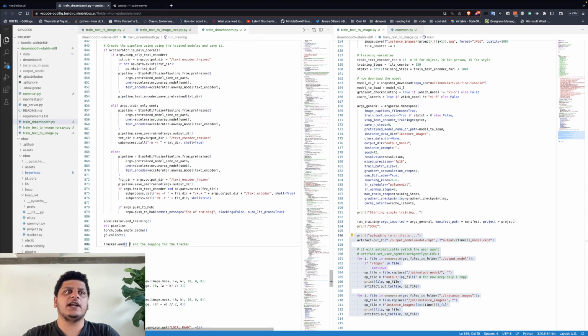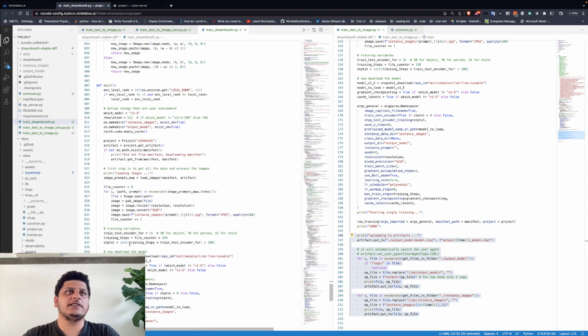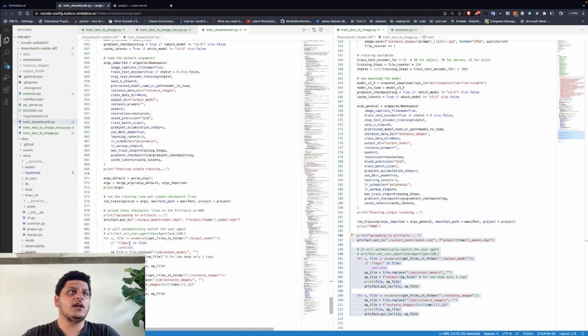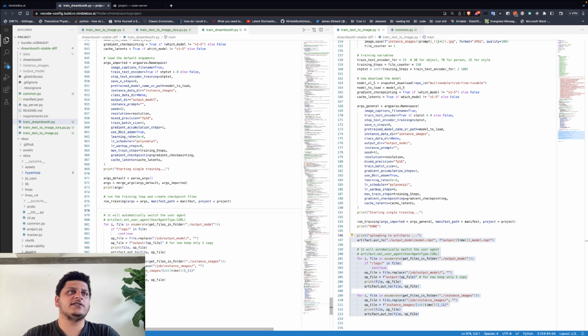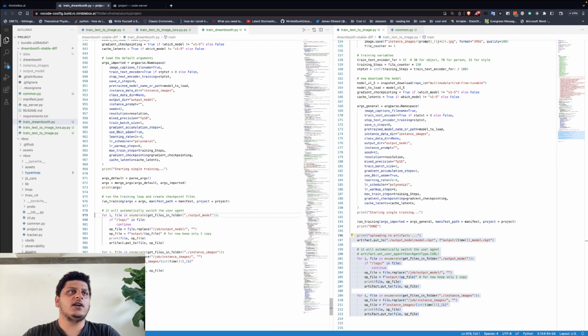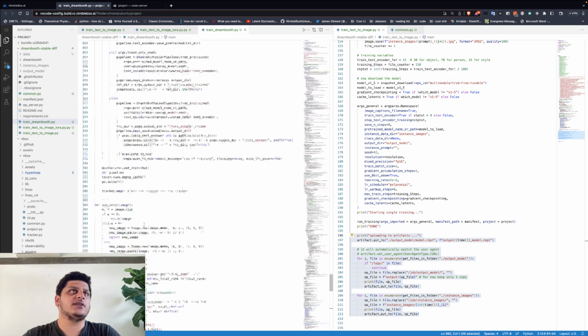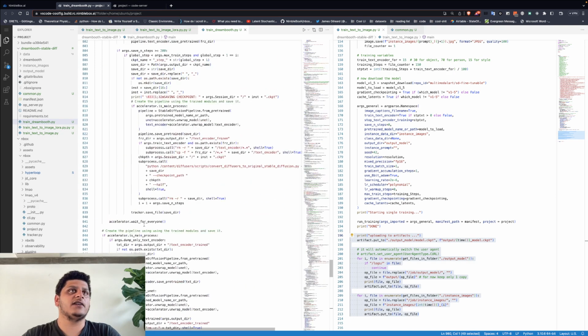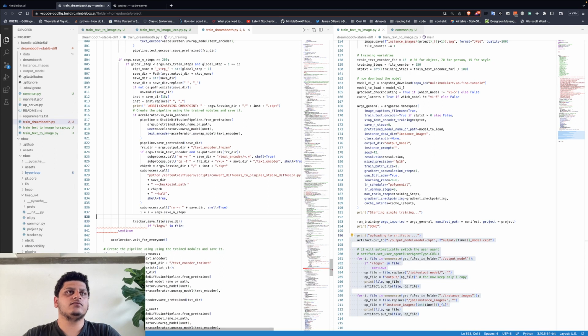Yeah, we should never forget to enter logging for the tracker, otherwise people can corrupt the dataset on their own. It's easy to mess up like that. So I don't think I need this because we are anyways going to save them. In fact, if there are logs, then we need to avoid it. So I guess we can also put this somewhere here.